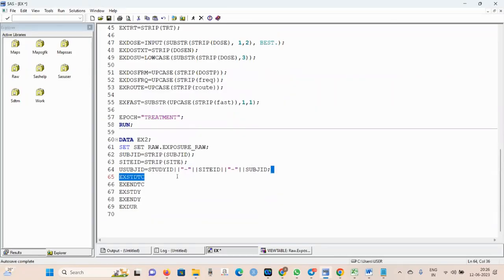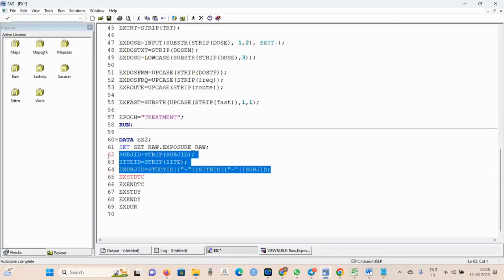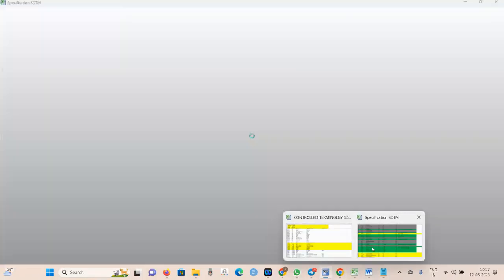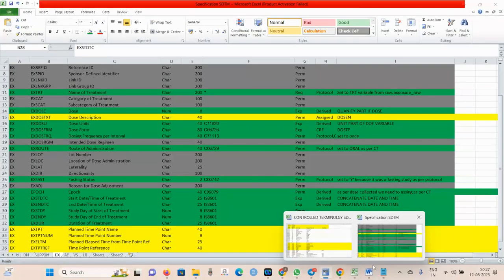Why do we have to use EX1? Like that, all those variables will come, and whatever variables you're going to bring will be attached to it. So we don't need to create a unique subject ID. So EXSTDTC, which is concatenated.